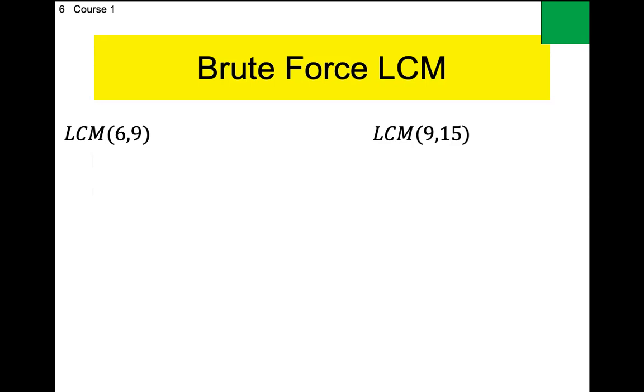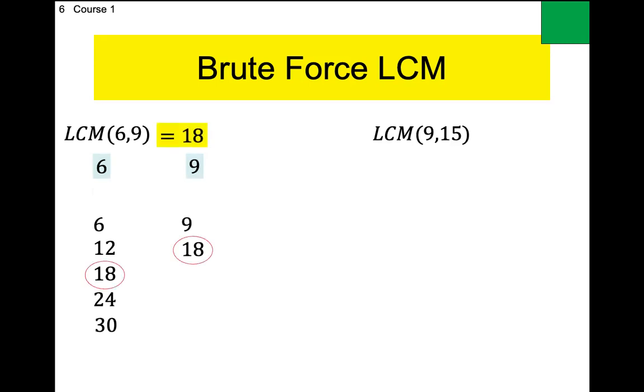By the way, are we done? What do you got? First one is 18. If we list the multiples of 6, that would be 6, 12, 18, 24, 30, 36. We're done after the second one. That was pretty easy. How many people did that in their heads? This is more like when we're doing fractions, like 5/6 plus 2/9. You've got to find the common denominator. It's 18. That's what you're going to be doing.